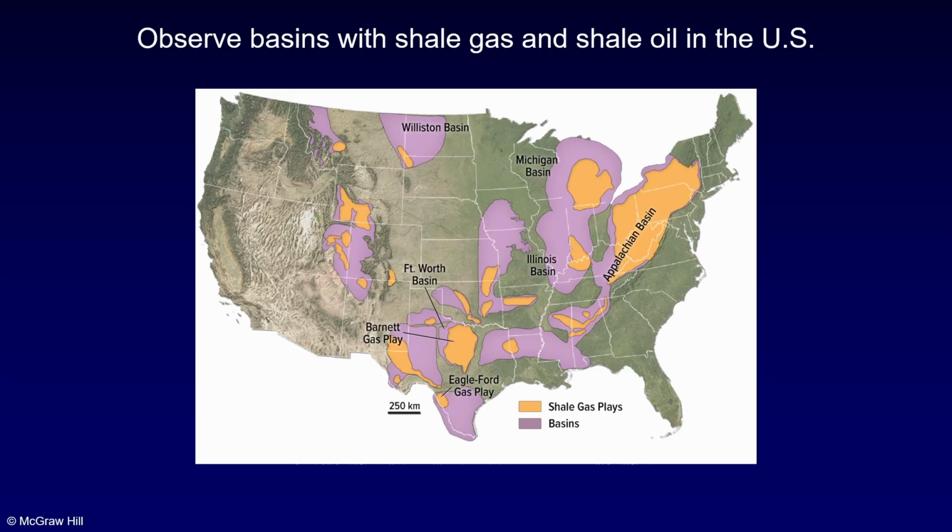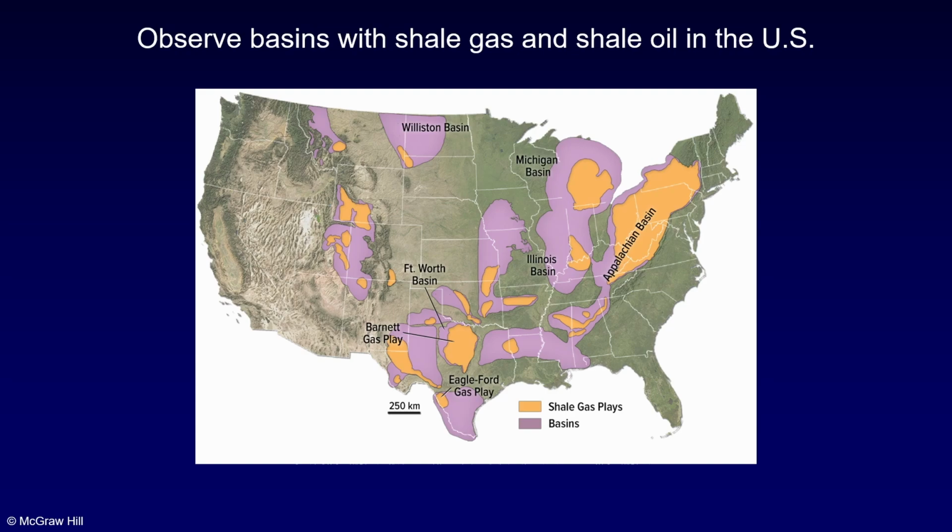So, in terms of shale oil and shale gas, where is it extracted in the lower 48? Well, you can see that there are lots of oil and gas basins from which shale gas and shale oil are extracted. And these basins also contain conventional oil and gas deposits. But the great thing about shale gas and shale oil is that it allows us to essentially extract oil and gas from layers of rock which we would, until relatively recently, not have been able to obtain them from.